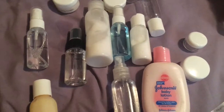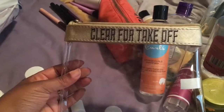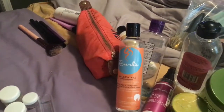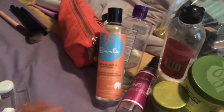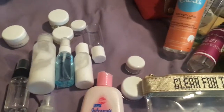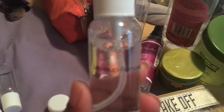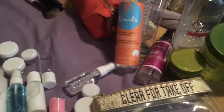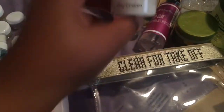So what I did was I took these items and consolidated them into these containers. I bought this little kit right here, and I already had some bottles like this, this is an old bottle, but the kit came with all of these smaller containers. They have labels as well. I don't know if my camera's going to focus on that label, but it says makeup remover, and that's what this micellar water is. I just consolidated it down to a little thing like this, so I don't have to carry the whole thing.